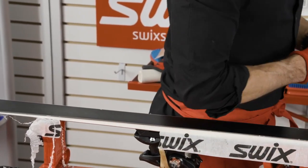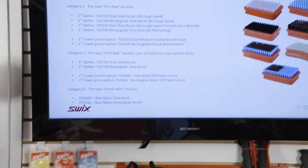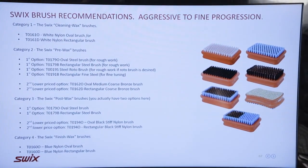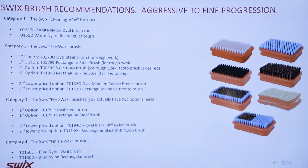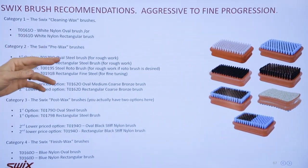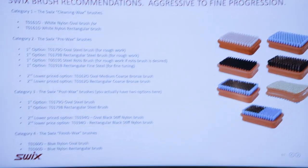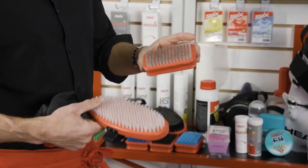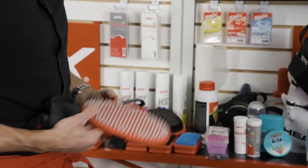I already talked about cleaning the sidewalls, and now we're going to get into brushing. So we put this together. This is kind of our alpine brush recommendations, kind of a progression. So we have category 1, which are going to be cleaning wax brushes. So white oval nylon or white rectangular. So we have oval brushes and we have hand brushes as well. They're the same brushes. It's just the hand brush is going to be a little bit easier to travel with, and it's going to be a little bit less expensive. So we have combinations in both of those.